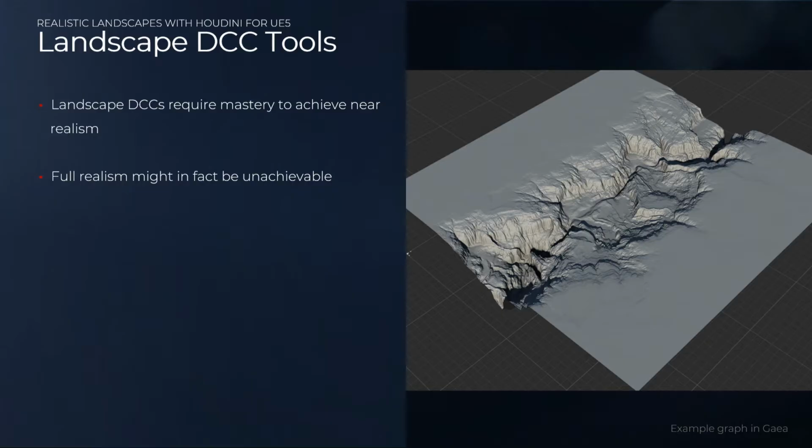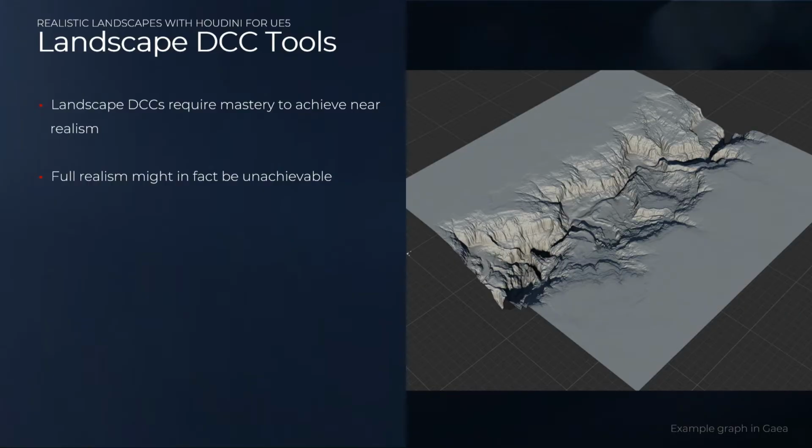So while we strive for realism in our games at Embark, historically it has proven to be difficult to achieve a realistic and believable result with traditional landscape tools. Here we have an example of a piece made with Gaia, and it is believable at a glance, but the artist probably had to understand a multitude of node parameters and filters and erosion settings, and they would still be fighting an uphill battle trying to replicate something organic and natural.